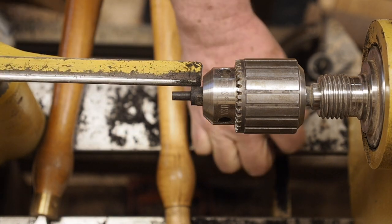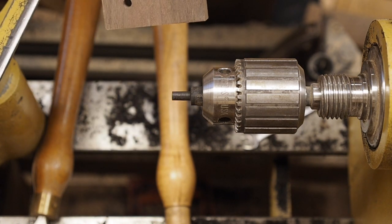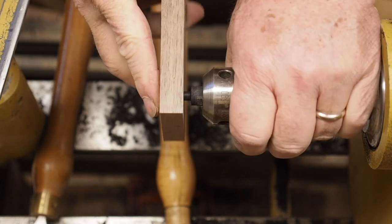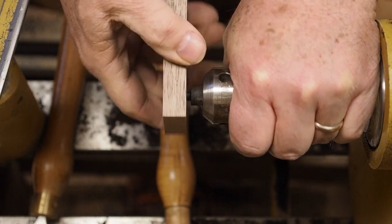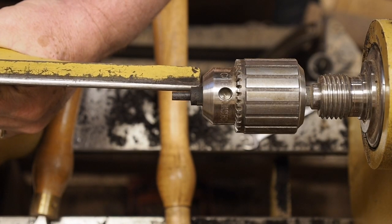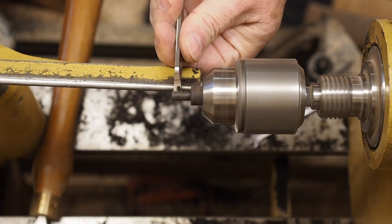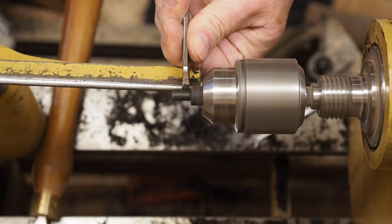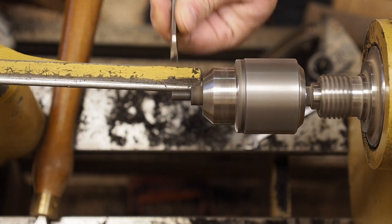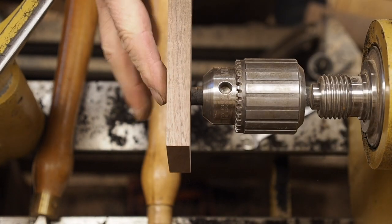This technique is really cool because it allows me to drill some holes into a board. These are all quarter inch, but they get kind of worn out over time. And as long as I can get that to fit, then that's going to be good. So that's a little bit too tight. I'll work on that just a little bit more. Okay, so that's nice.